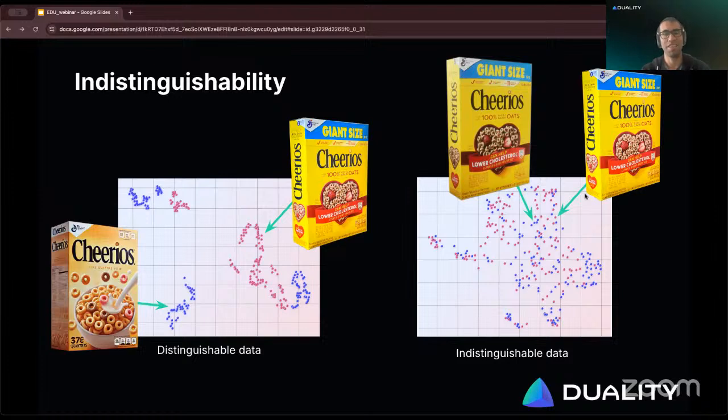The idea is that if something is completely randomly mixed together, it should be equally likely that the nearest neighbor to a real point is a synthetic point versus another real point. That's the assumption that we make here, and we get an indistinguishability value. There are definitely a lot of different forms that we can use, but this has worked pretty well for us so far.